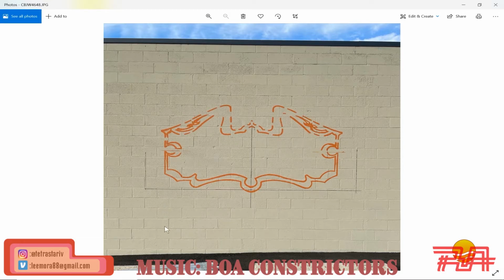Now, let's count the rows. We got one. Well, I'm not going to count them all. I know that there's 20 here, so if you get a wall like this, just count the rows. And that's all you need to know. So we have 20 rows. We're not going to worry about that one, so don't take that into account. We got 20 rows that we're using to scale our mural.